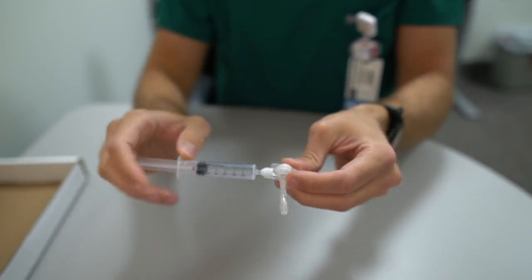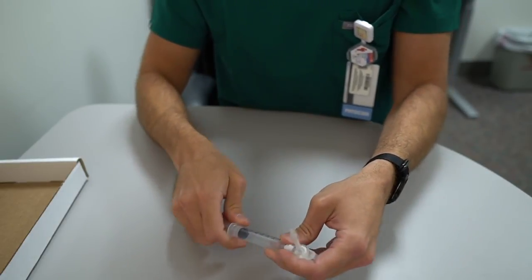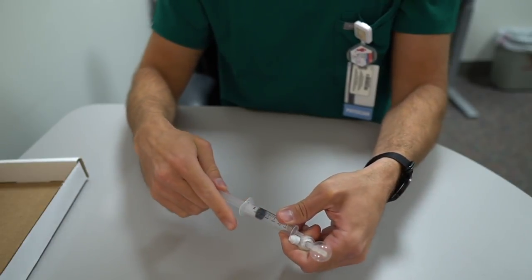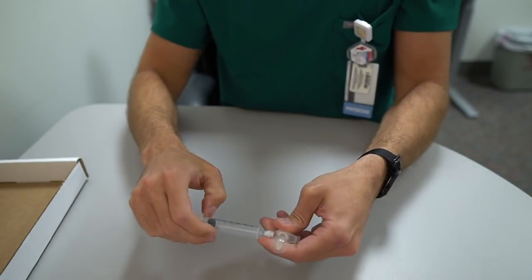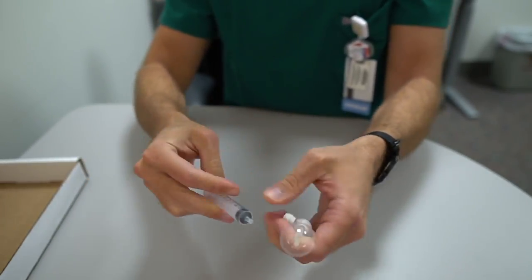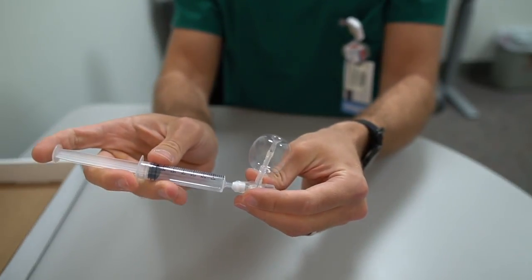All right, so here we go. I'm just gonna keep doing this. This is about 6 cc's. I'm gonna do 5 cc's so we keep it. So there's one. Problem is every time I put this in, it actually deflates a little bit.